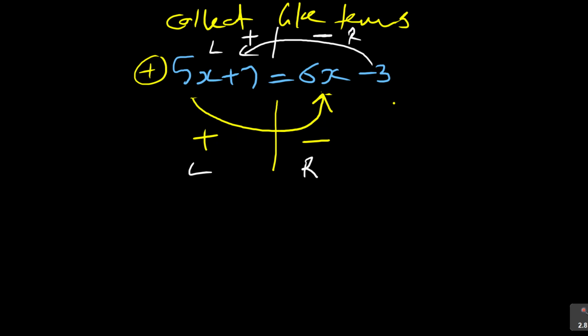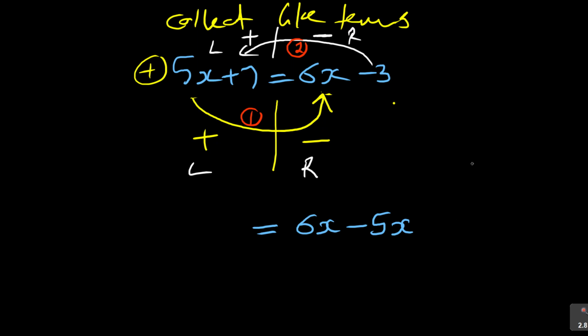So now let's consolidate this. What did we say? Let's start again. Number 1 was here and number 2 was there. Let's start with number 1. We say the 5x will join the 6x. So how do I write it? Equal to 6x. The 6 will remain as is, but the 5 we said positive to negative, so that's why it became minus 5x. That's what happened on the right hand side.